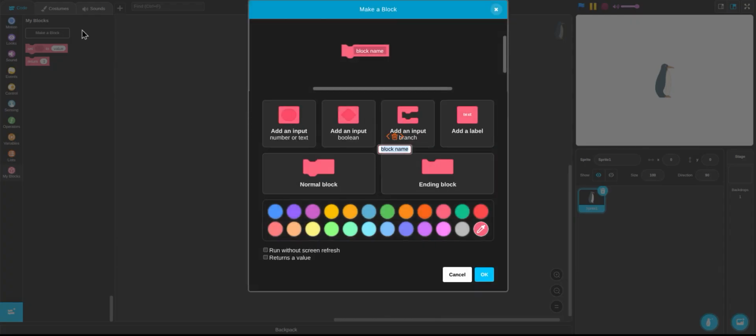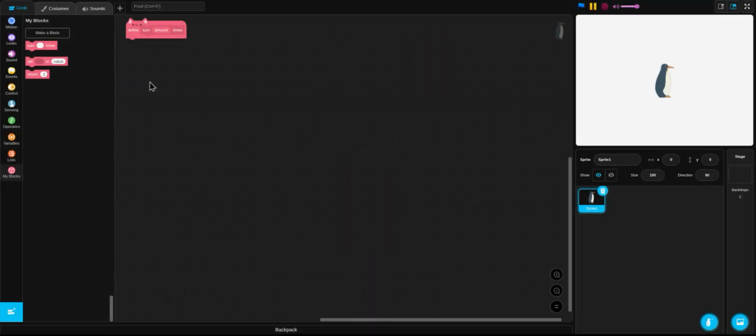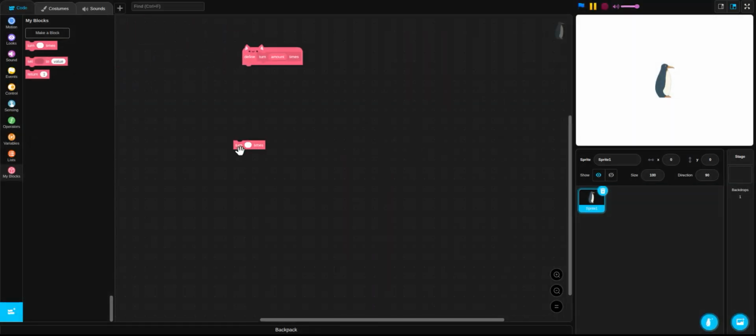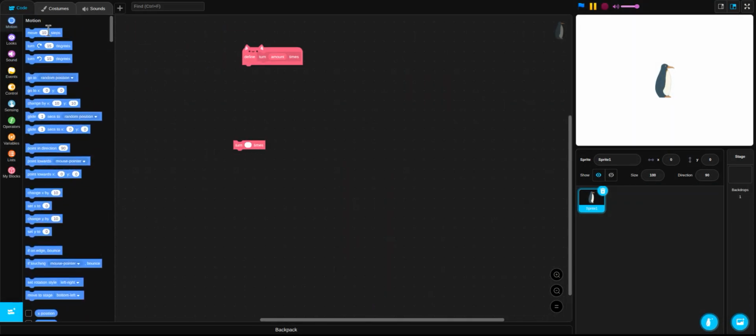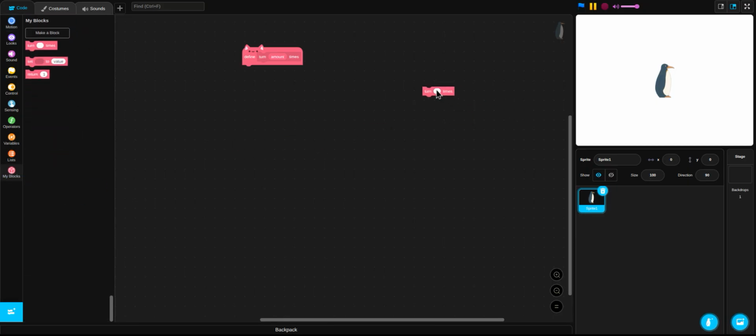Now, that was just temporary. Now, add an input. As you can see, it added an input. And add a label, adds a label. Inputs. Let me tell you about inputs. I'm just going to make this amount, just for example. And then I'm going to name it spin. No. Turn amount and add another label, times. See how the block now looks like turn blank times. And as you can see, move 10 steps, turn blank degrees. It kind of looks like all the other blocks that we have. Turn amount times.